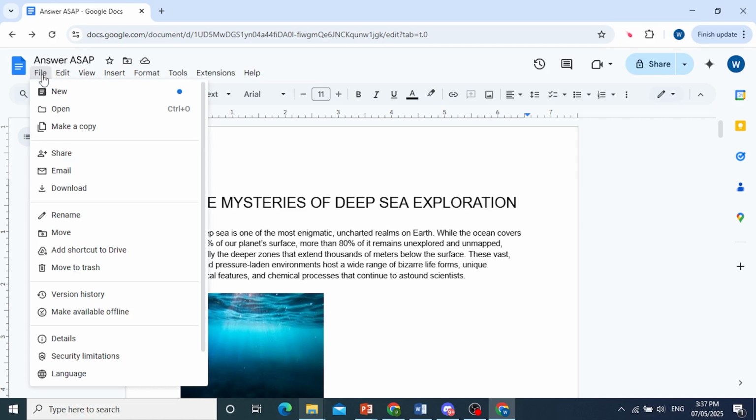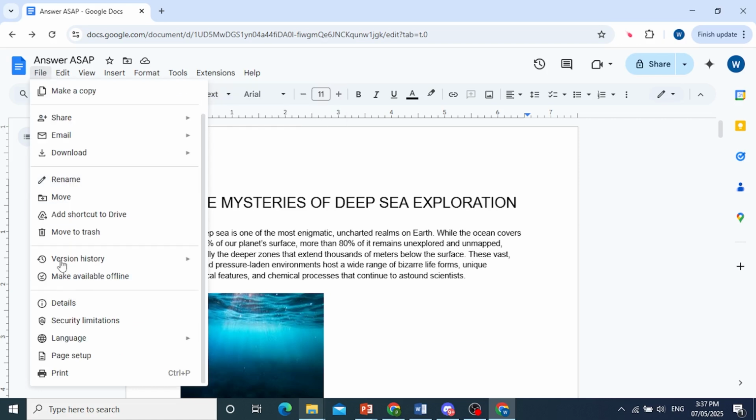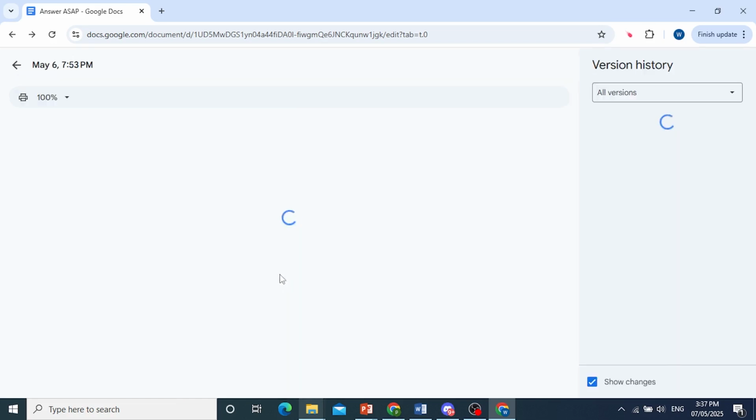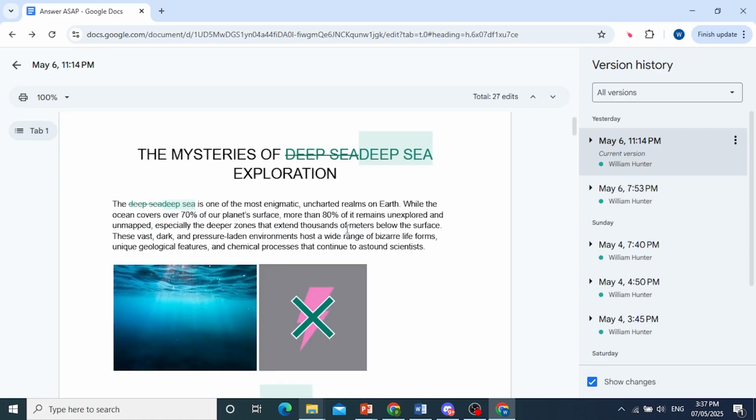Then what you can do is click on file here at the top left. Okay. And if I scroll down, you'll see this version history. And if I hover over this, I get more options. So what we need to do is click on see version history. Okay. So it's Control plus Alt plus Shift plus H. That is the shortcut. And if I click on this, I'll show you some of the changes that were made.